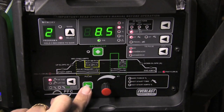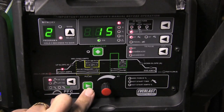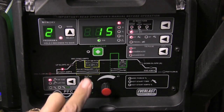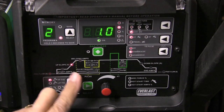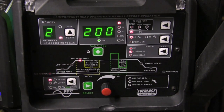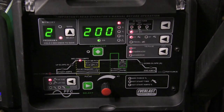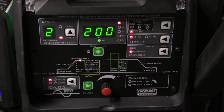Post flow 8.5. All I'm really concerned about is keeping my tungsten silver. 0.2 on the pre-flow, 15 on the start amps, and only 1 second on the upslope. I want to get a puddle going pretty quick. And if I want to save this into the memory, I can just hold that button and save it. And once I get this dialed in, I will do that.